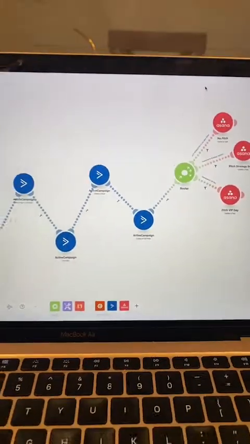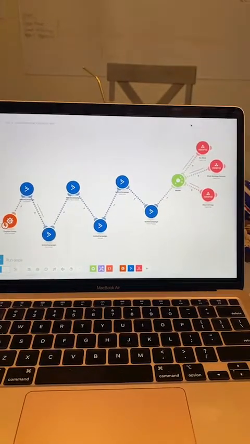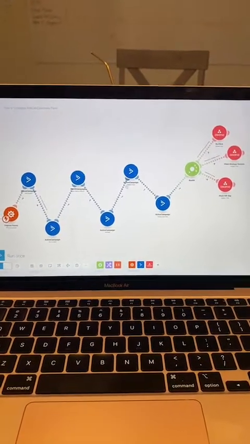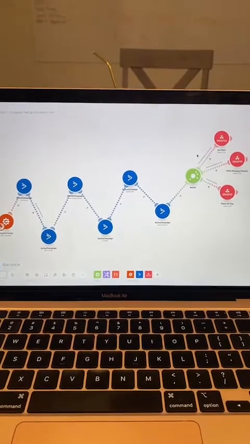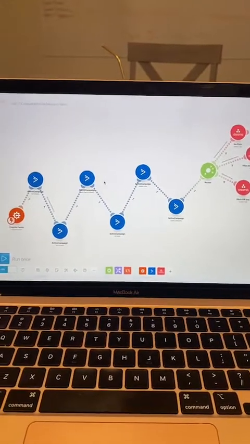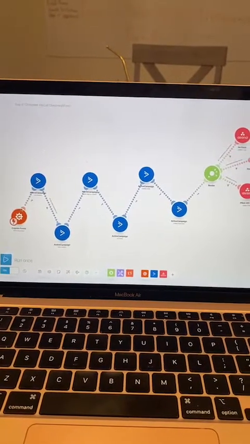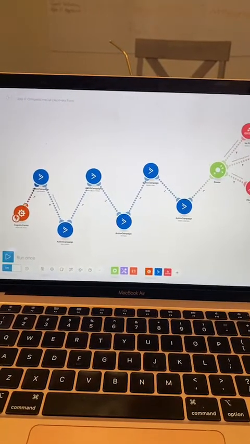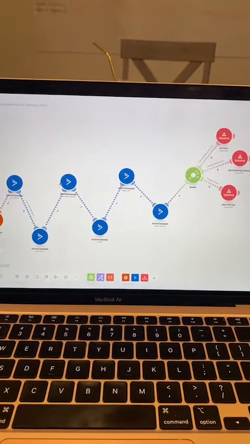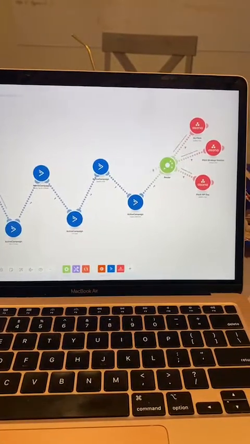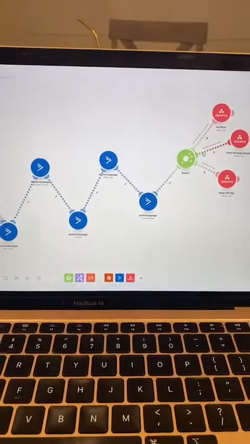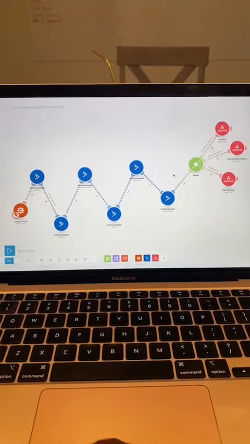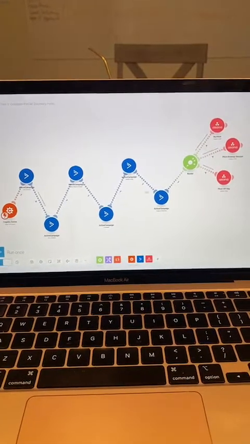So I want to zoom out so that you can see what this looks like. It's the coolest thing. I just think this is so cool. And next week, when I show you exactly how this works, the really cool thing is that when you actually run the automation, so when somebody actually fills out the form, all of these will actually light up as it's going through the different steps in the automation, which I just think is cool. Maybe it's a little nerd thing. I think this is like a little dinosaur or something that I created. I don't know, some kind of little weird looking creature.